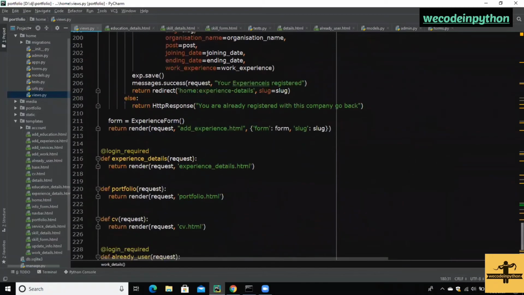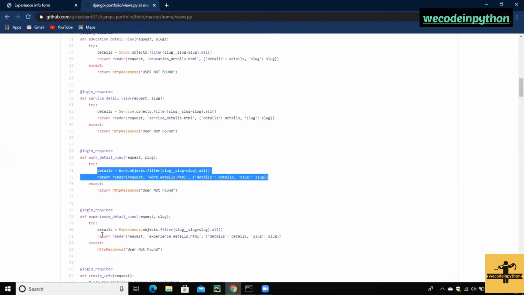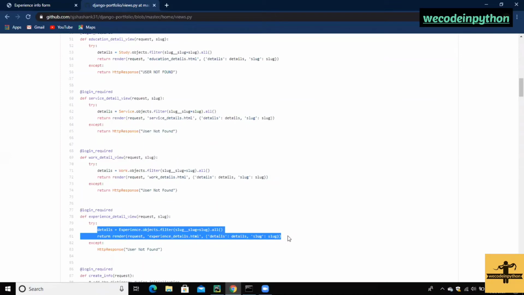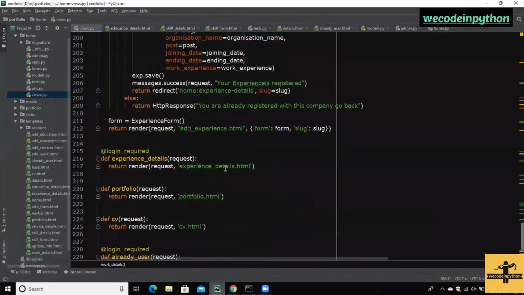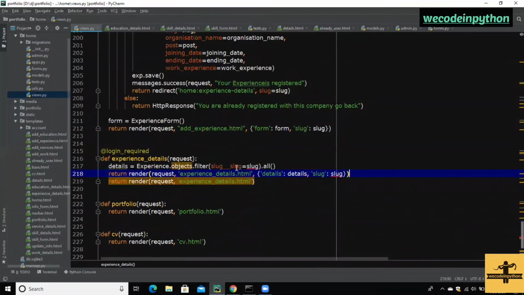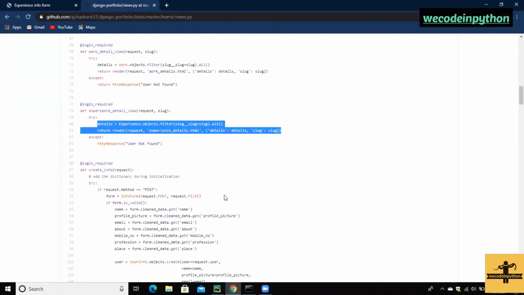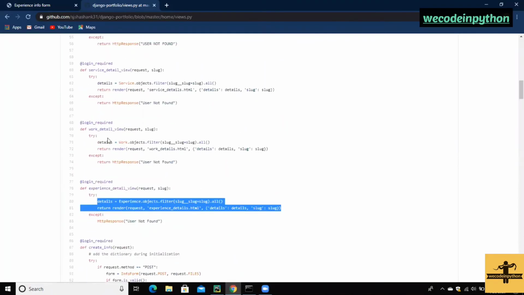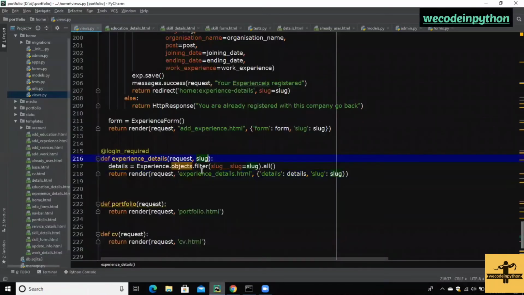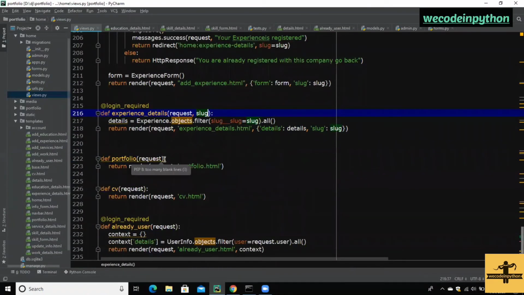The next is experience details. Copy, paste. Need the slug as well. The next one is work details. Now we need two things, portfolio and CV.